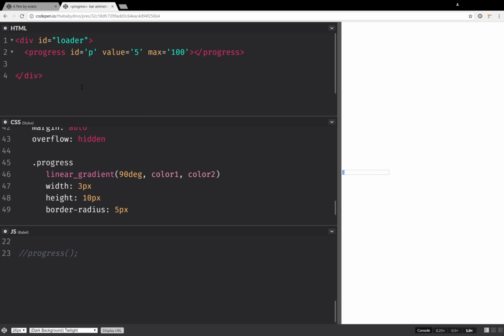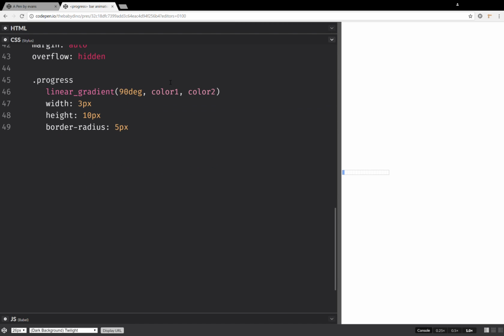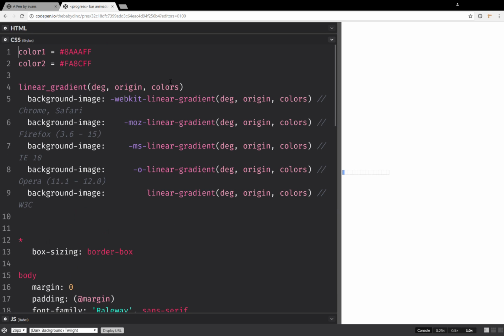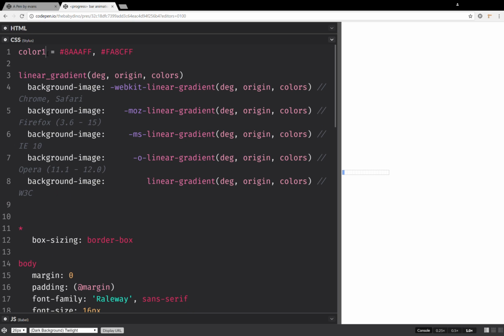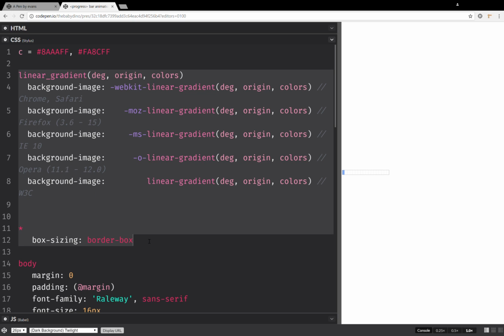And then we're going to have an output for this progress, so for attribute. And this is it for the markup for now. And next thing, for the styling, I'm first going to compact this to a single color list. And the next thing I'm going to do is remove this linear gradient mixing, because most of the stuff was either never needed or it hasn't been needed for 5 years.